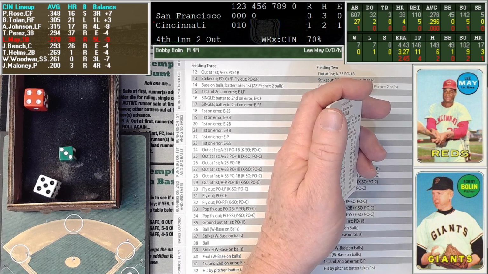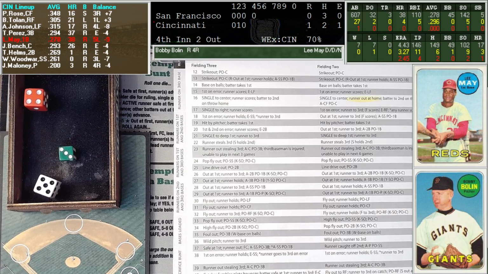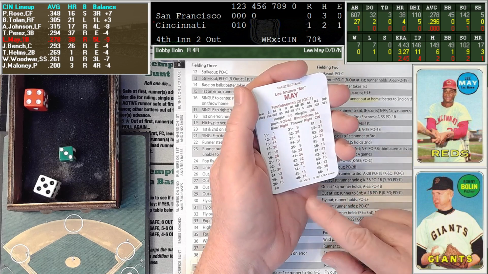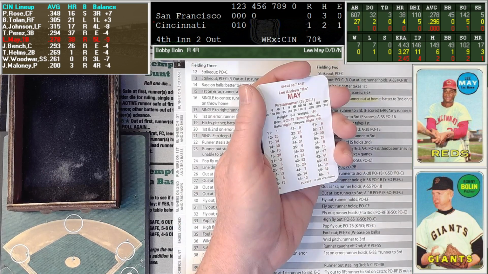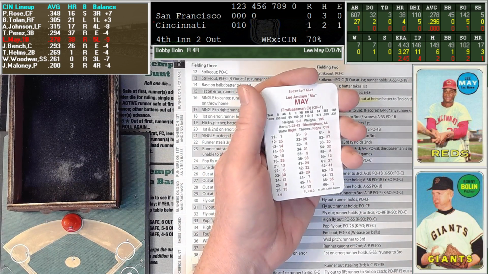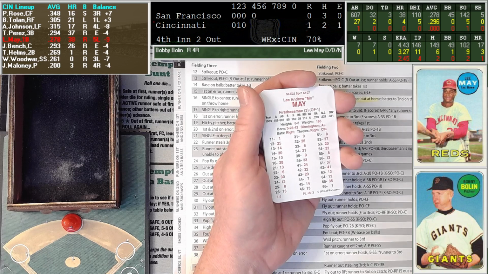So two out, runner on second, and that brings us Lee May. Lee May struck out in his first at bat, looking for a chance to drive in a run here with a runner in scoring position. Perez is slow. With two outs, they're going to go ahead and play normal, so they're going to be a little aggressive. That can be risky sometimes, but with two outs, the chances are a bit more that he will be able to advance safely.